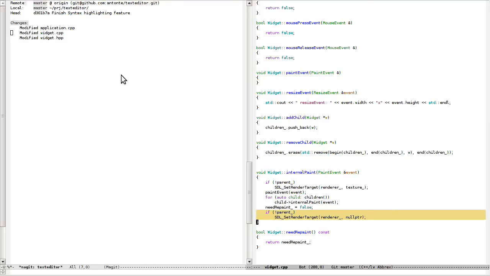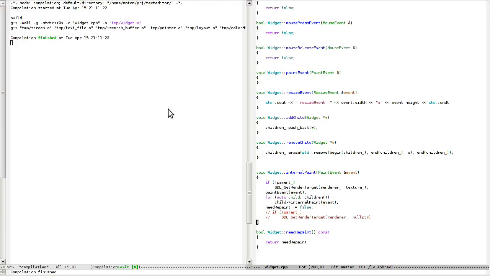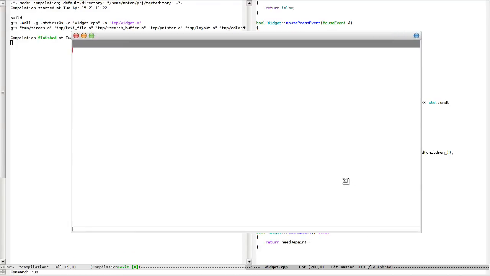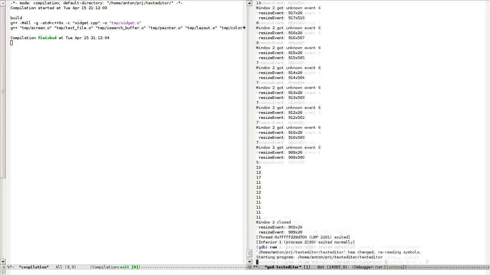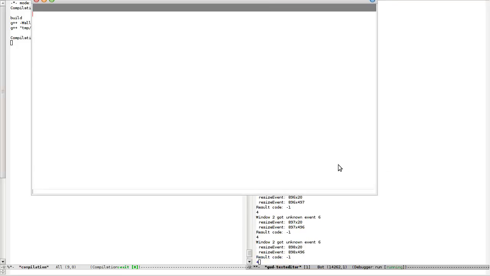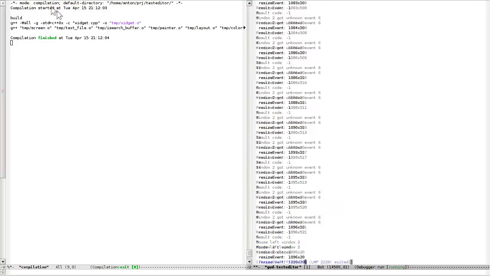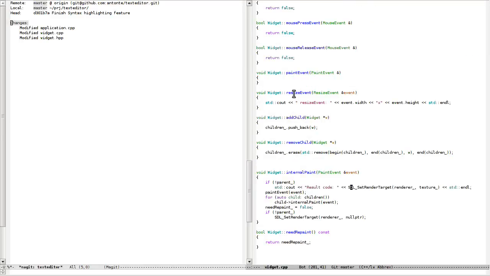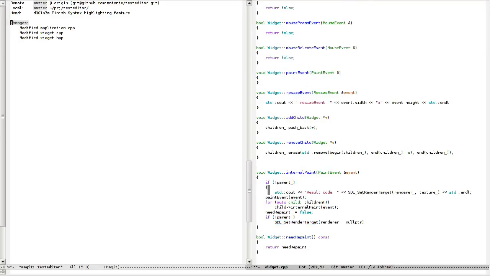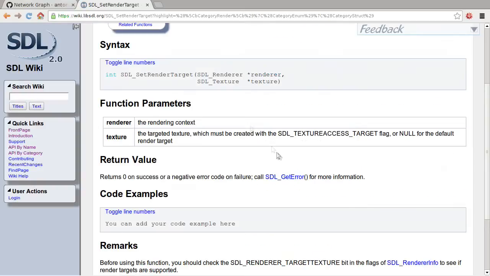If I comment this thing out, it's going to be forever on texture, right? It's still working. Minus 1. Doesn't work. Why is it minus 1? Set render target. Let's try to figure it out.